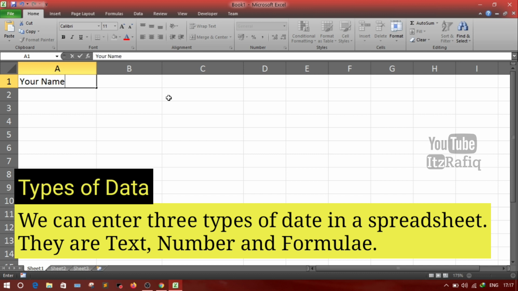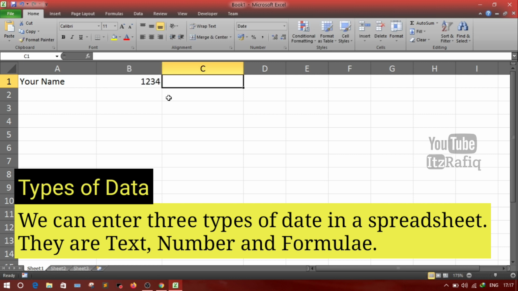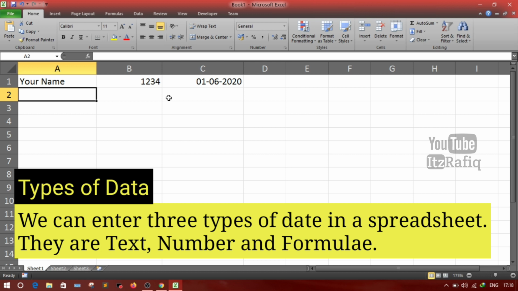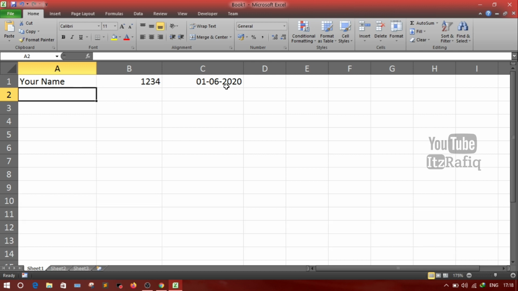Next, number. Here we'll write some numbers, suppose 1, 2, 3, 4. And formula, for example, equal NOW. It is a formula which will give the current date. So these three types of data we can enter in a spreadsheet.